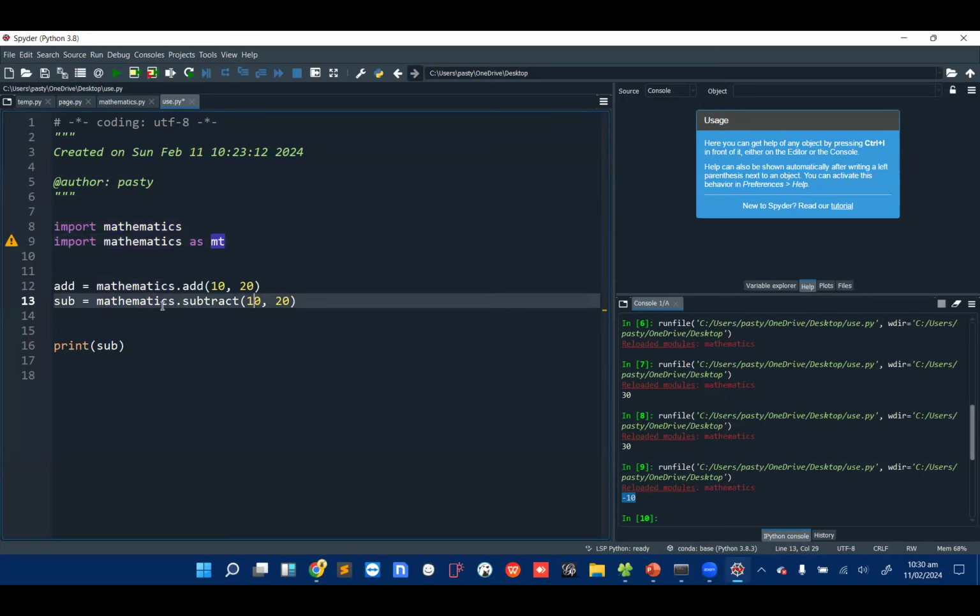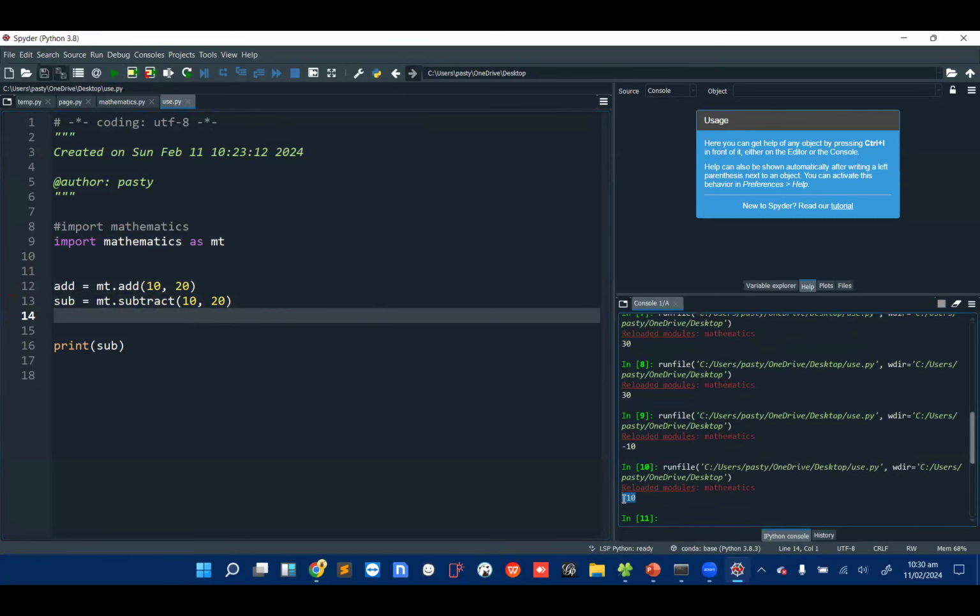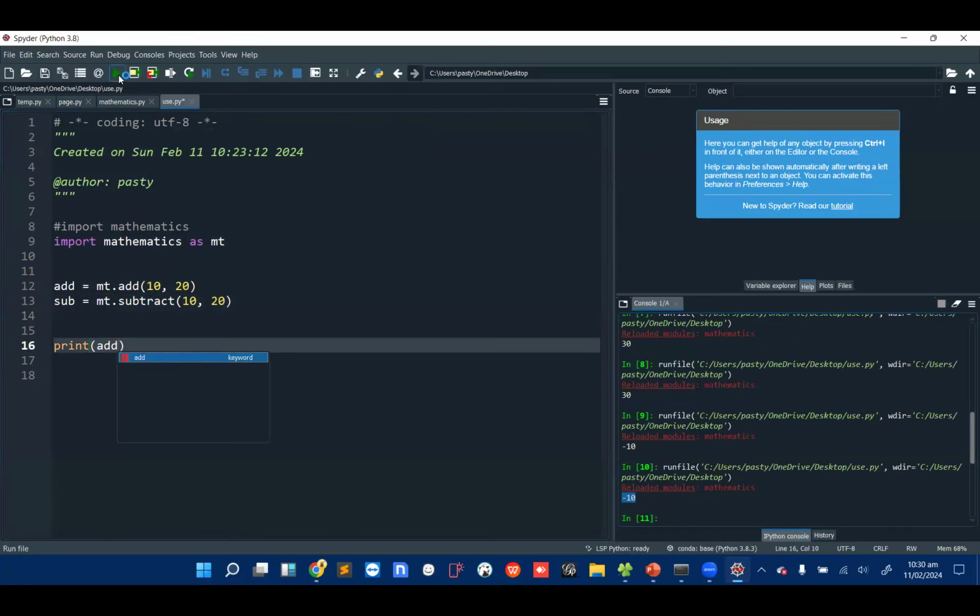So this time around, when I'm calling it, I'll not call the long name mathematics, but I'm saying that wherever you see empty, I mean mathematics. Just that this term here is too long. So let me take this out. Let me comment it and say, give me empty.add and then empty.subtract. So if I run this, everything works perfectly fine. If I do add, this also works perfectly fine. Any questions?